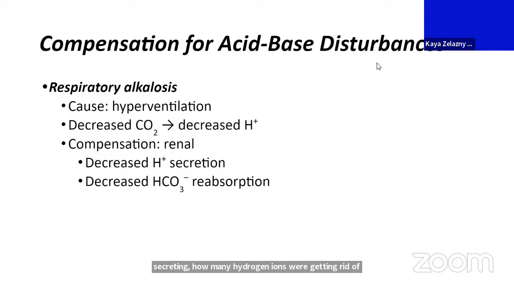If we are in respiratory alkalosis, it means we are breathing too fast. We're getting rid of too much carbon dioxide, which means that carbon dioxide is no longer hanging around in your blood. So this is going to be paired with a decrease in hydrogen ions. Okay? And if the problem is the lungs, we're not going to fix it with the lungs. We're going to fix it with our kidneys. So our compensation here is going to be a decrease in how many hydrogen ions we're secreting, okay? Or we can decrease how many bicarbonate ions we're reabsorbing. So what we're doing here is trying to keep enough acid in the blood to keep us in that normal range. So we don't want to buffer it out, and we don't want to get rid of it in our urine.